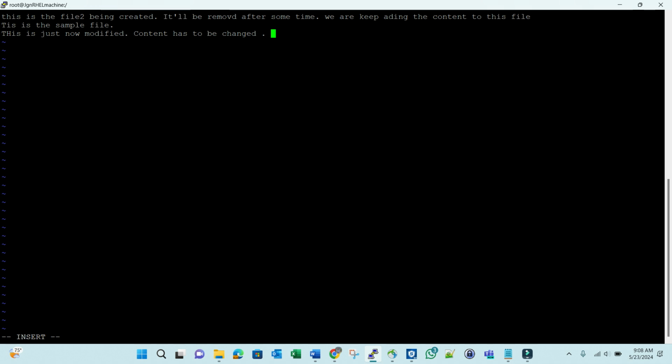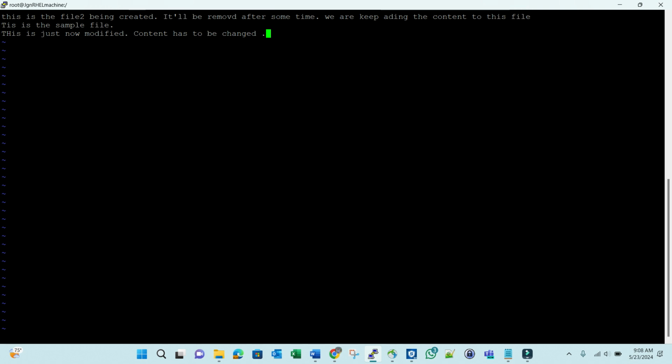After entering into insert mode, we type or modify the content. After that, we need to save the file. So we are still in insert mode. To come out of the insert mode, we press the escape key. Now we come out of the insert mode.